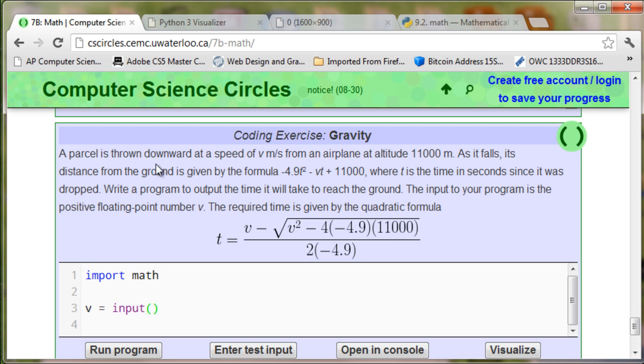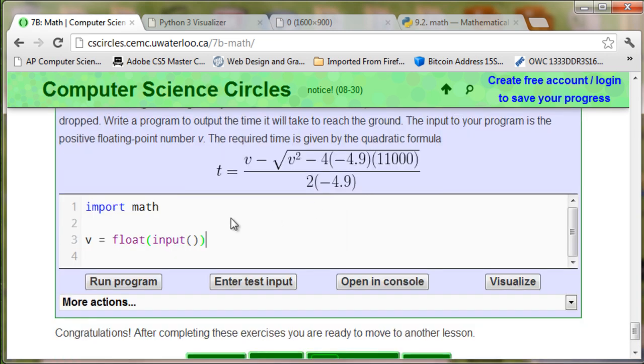We're going to take input. But when we want to use this input, this is in string, and we can't do arithmetic with strings unless we want to concatenate them. So we have to convert the string into an integer. But in this case, we want it into a float, meaning it's going to be a decimal number. That is something I don't think they really mention in here. But when I ran the program, I originally put it into integer and I had an error. It turns out float is what you want to put it into.